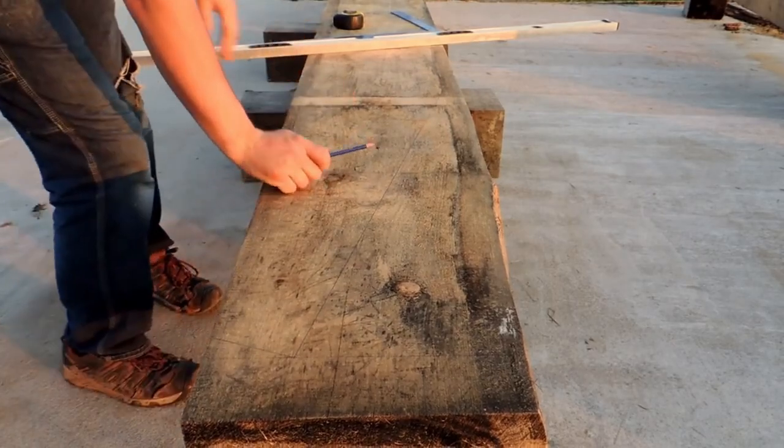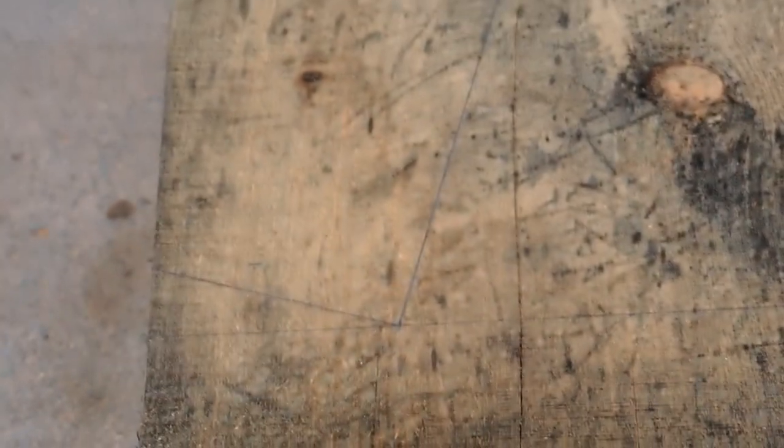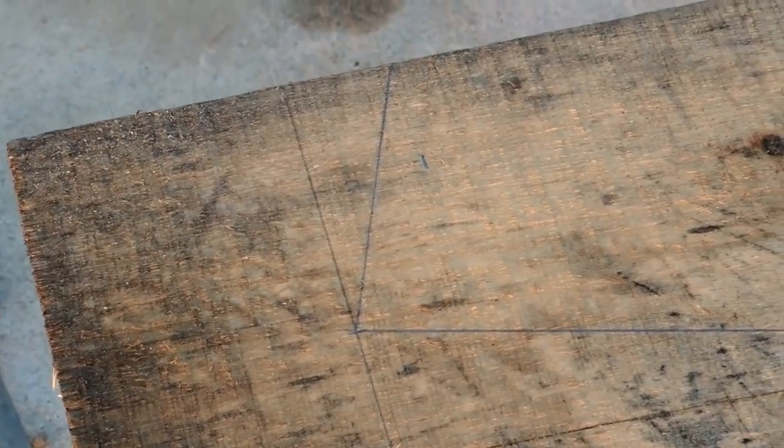And there we go — we have a scarf joint laid out. I wish this wood was a little brighter so you guys would be able to see it better. So there's the beginning of our scarf joint. See how we measured back from the end line, we measured our inch and a half to lay out the under squint. That's the part that's going to slide into the top part of the scarf joint it's meeting up with. So we came down, we found the center point, we put a mark there, and then we laid out the other under squint.